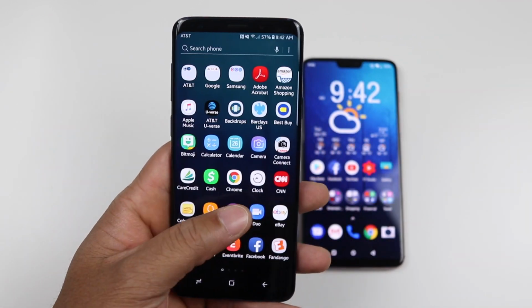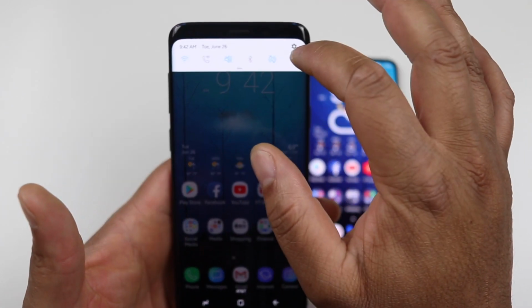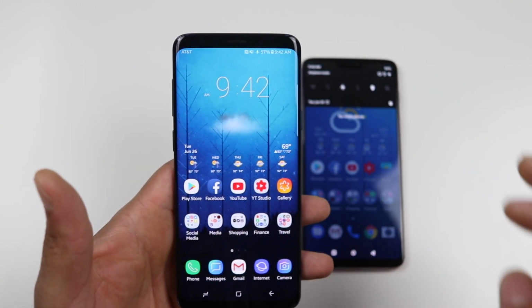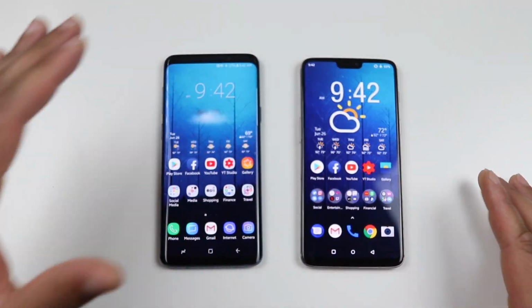Very solid device. Haven't had any hiccups or anything since day one. This device is super smooth, super fluent. Nothing goes on where it slows down, anything like that. Let me turn both of these on airplane mode. Nothing slows down, not at all. They hit it out the park when talking about Samsung Experience.